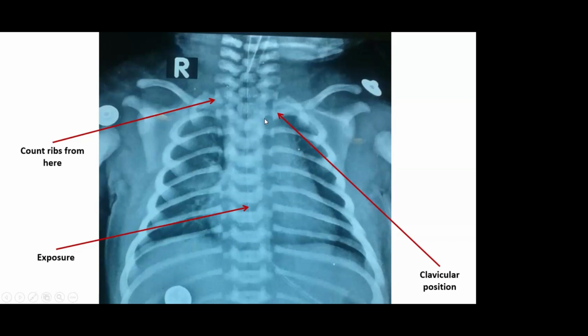The cardiac silhouette is there. This is the medial end of the clavicle. See both the clavicular ends; that will tell you whether the film is well centralized or not. Try to see the disc between the vertebrae. They should be visible even with the cardiac silhouette above them. When you are able to see the spine so nicely, you are able to see the vascular markings also. This is how we can tell it's a decent exposure of the lung.